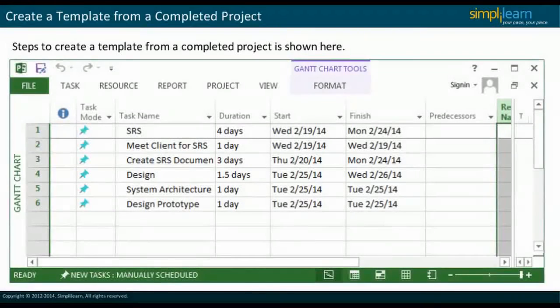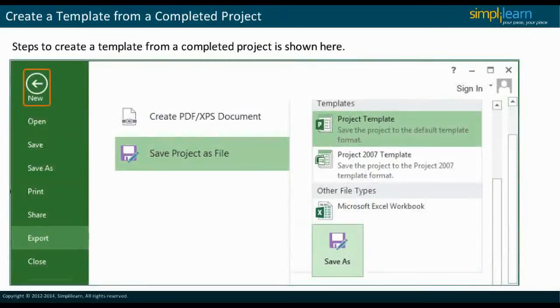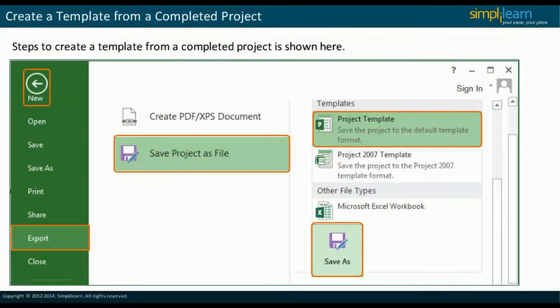In this slide, we will discuss how to create a template from a completed project. Microsoft Project 2013 allows you to save the completed project plans as project templates. This is advantageous because the strategies from past projects, such as task relationships, productive resources, or project reports, can be shared and can be applied to future projects. Creating a template involves exporting the project plan and saving it as a project template. Once a project template has been created, it can be used as a template for other projects.